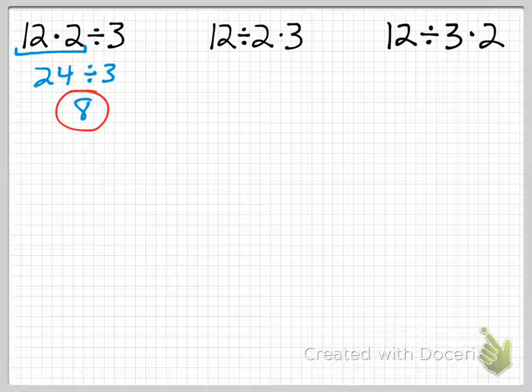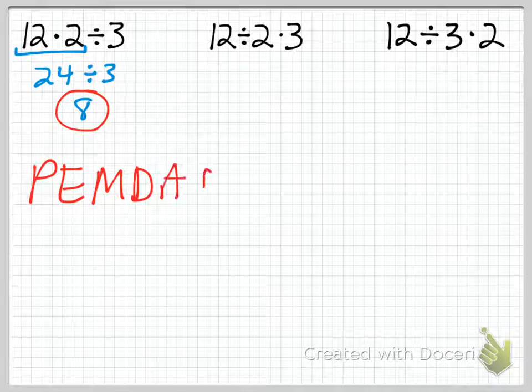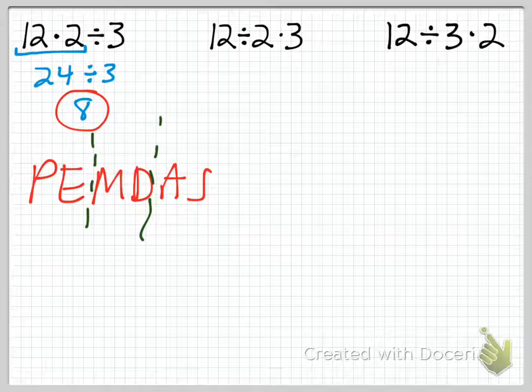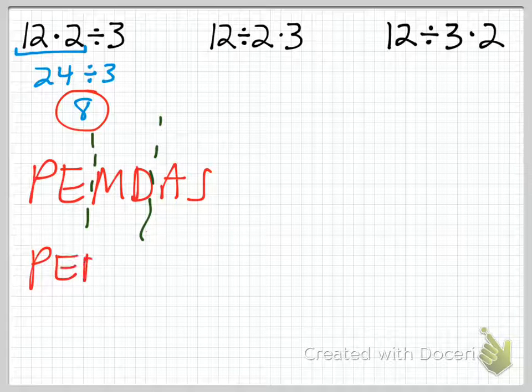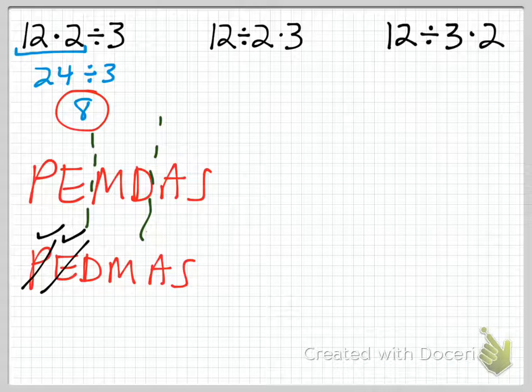Now remember, PEMDAS, I'm going to write it again. We did those dotted lines in between the E and the M and the D, because this really could be, and this is a good visual for you, this really could read PEDMOS. Because the idea here is that from left to right, you first have to check off, did I simplify all the parentheses first? Yes. Then, did I simplify all the exponents? Or if there are no parentheses and there are no exponents, then you go right to the multiplication and division.